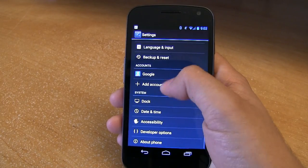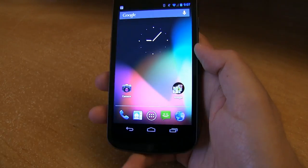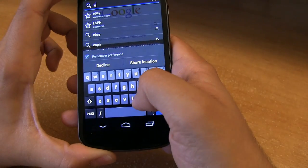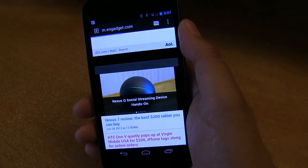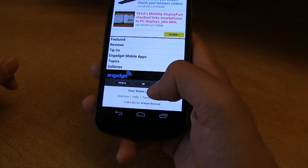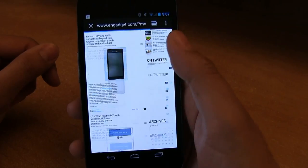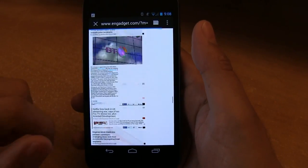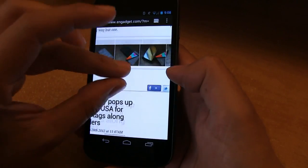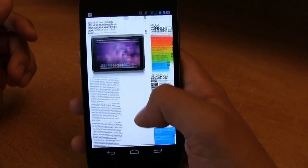Hence Project Butter. Project Butter is basically the CPU and the GPU running in parallel, and it is indeed amazing. Let me just show you that it is indeed running Jelly Bean Android version 4.1. Let's dive into the web browser to show you the speed I'm talking about. Let's jump into Engadget — you'll notice how smooth the web browsing is. The website is still loading and this thing is amazingly smooth. The best way I can describe it is, you know how everybody says how smooth the iPhone is? It's identical. Using this and the iPhone is pretty on par.